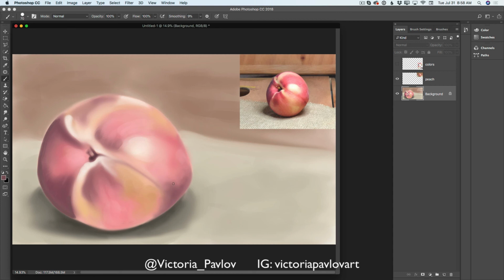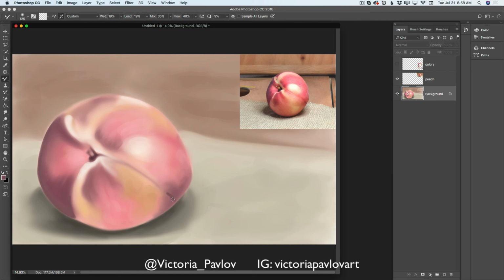And maybe I will bring the size of my brush down just like that, and here. Yes, yes. Now I will switch to my mixer brush tool. I will make my mixer brush tool bigger and I will blend colors, just like this.